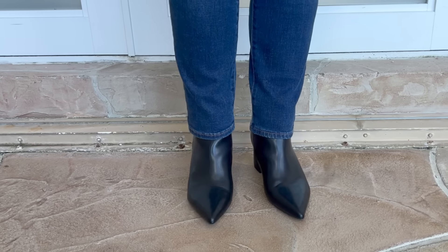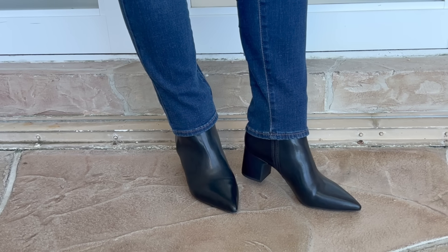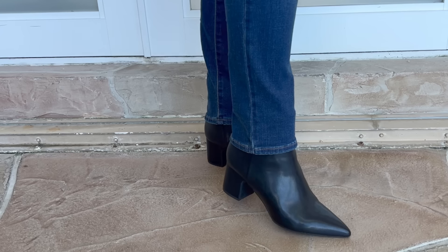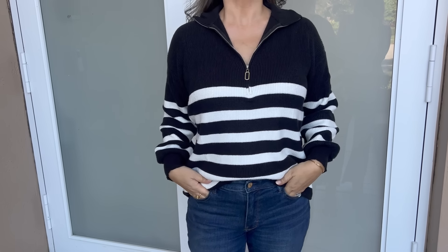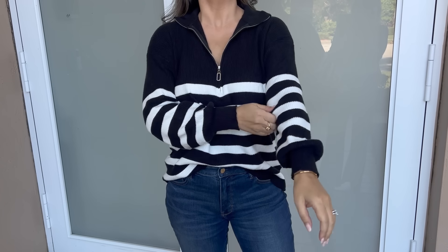As you can see in this outfit, I have styled my favorite slim straight jeans in a medium wash with black pointed ankle boots. The jean is completely covering over this gorgeous pointed toe black boot and none of the skin is showing. The shaft fits perfectly underneath the hem because that ankle has a bit of room. Because the jeans are a bit more fitted, I decided to style them with a looser, baggier top — a black and white striped zipper pullover with a looser, chunkier feel — which creates a very balanced look.